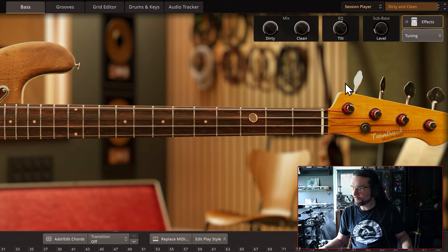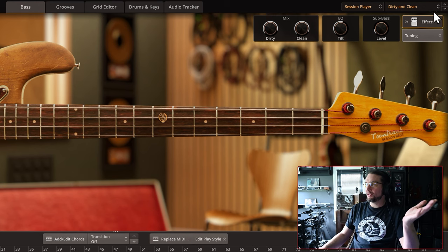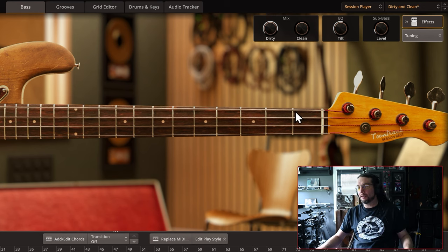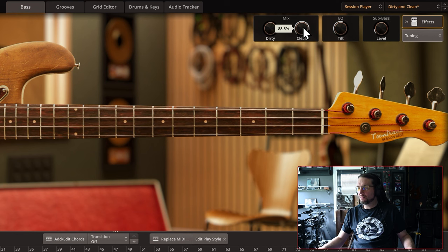Here we go. We have a mix of dirty and clean, just like the preset implies. Great. Let's turn down clean. Here's dirty. Yeah, it sounds like the bass guitar version of a synthwave sawtooth. It did for a moment when I was doing that. Let's check out clean. Yeah. Sounds like a dry, clean bass.